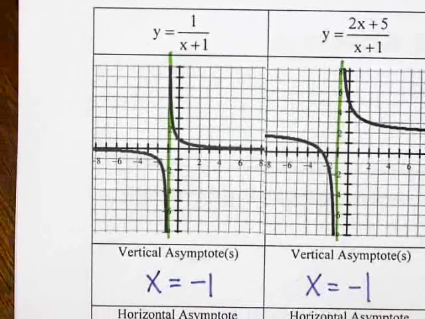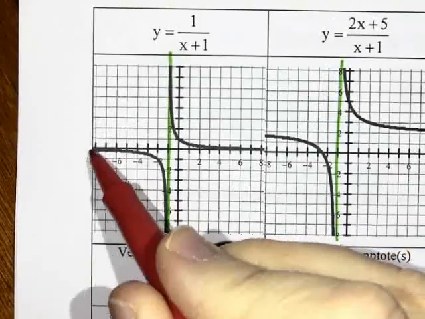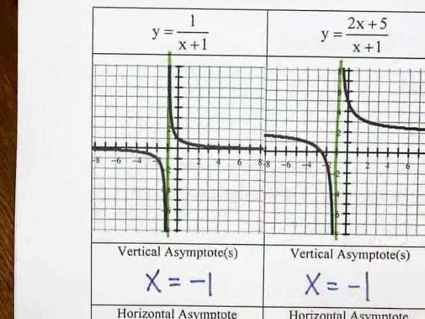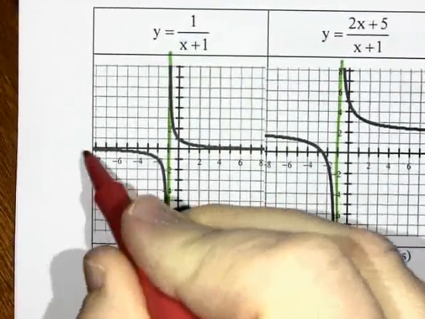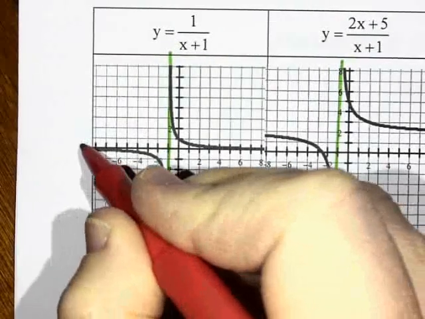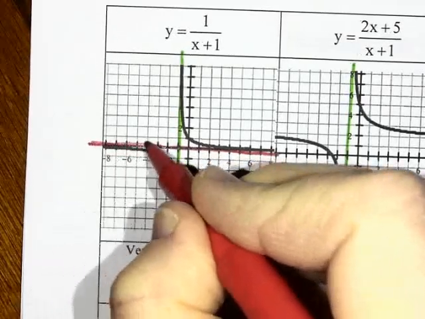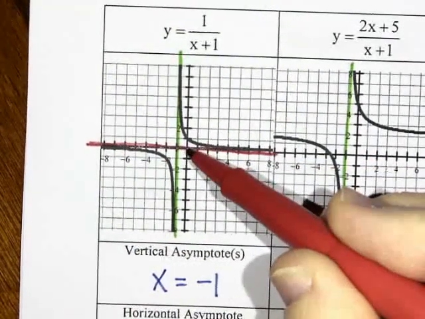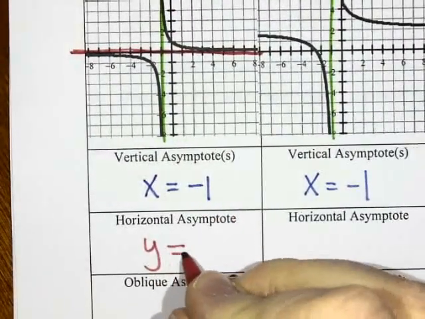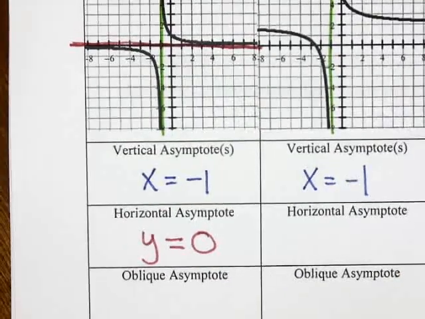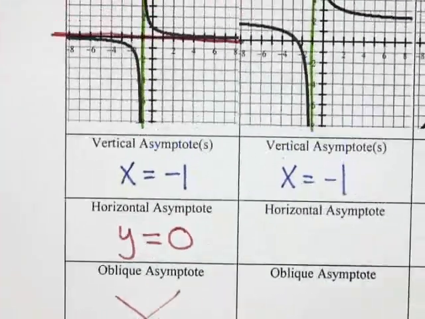Okay, horizontal and oblique. If I take a look at the first graph and I look at the ends as it goes to -infinity and +infinity, that's how we find our horizontal and oblique asymptotes. I notice that this end is leveling off at 0, this end is leveling off at 0, so there is a horizontal asymptote at 0. Now this one is crossing through the y-axis at 0, so it is y equals 0, and it is horizontal. It is not oblique. You will only ever have one or the other. So since I have a horizontal, I do not have an oblique.